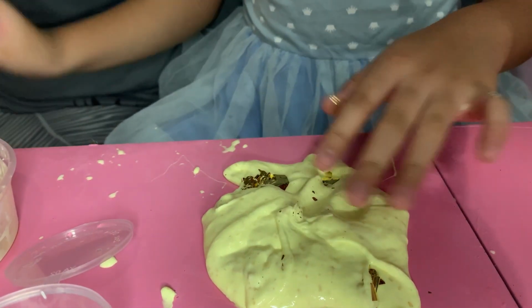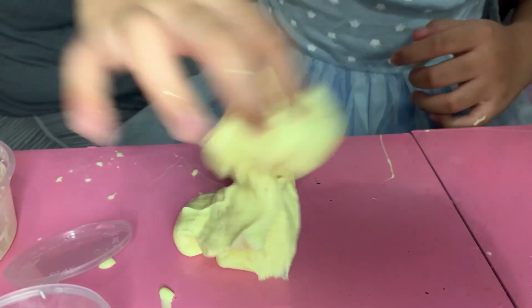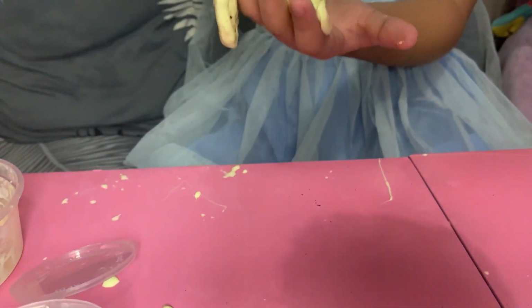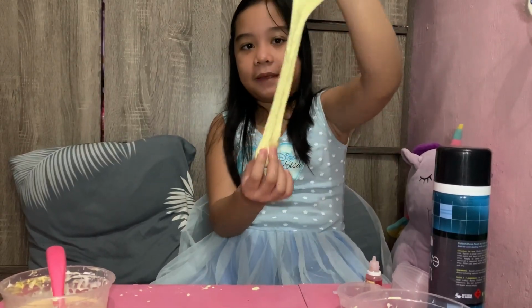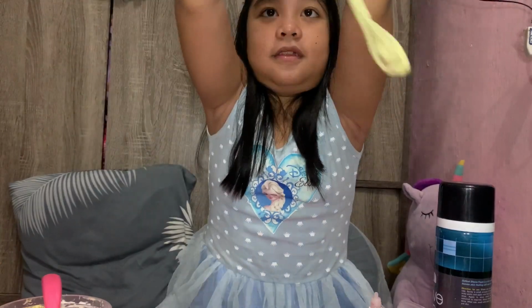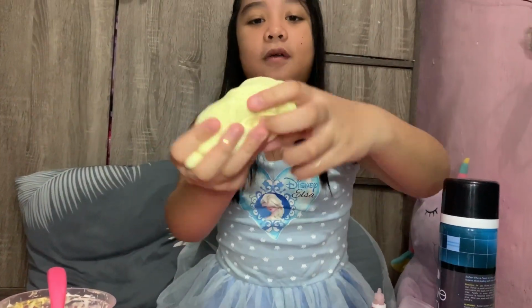Okay. Let's go and let's mix. Look at that slime. That's so much. So this is the final slime. It is like butter. It's so stretchy. There you go. And it's literally butter. You can stretch it so much. Look at that.